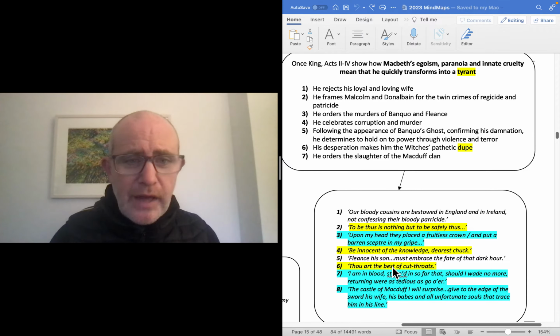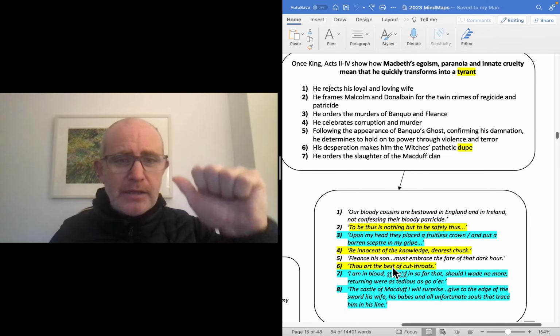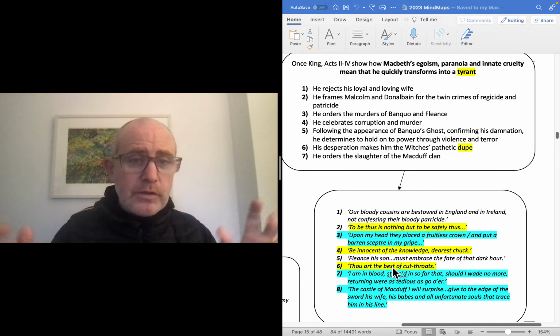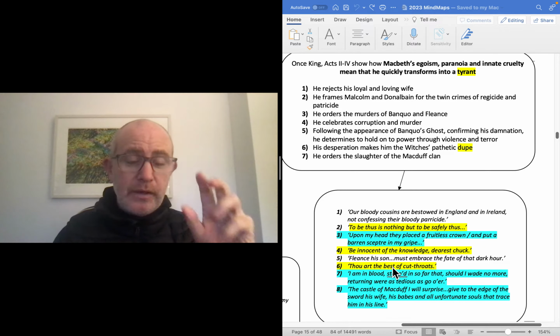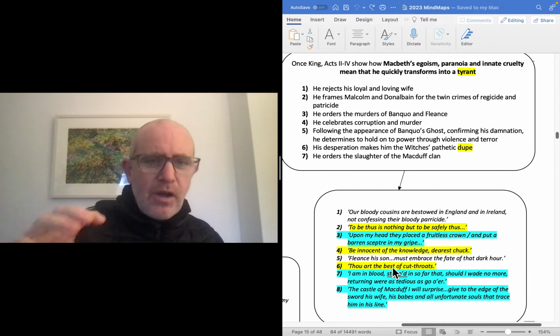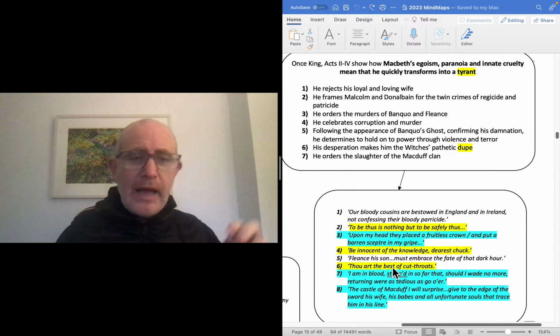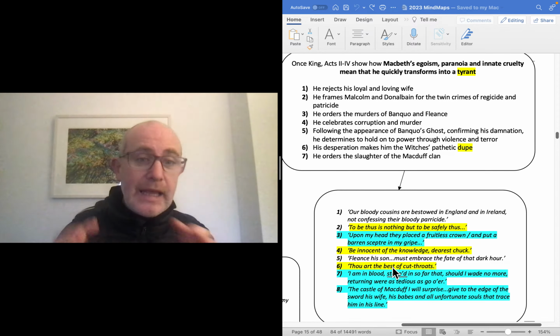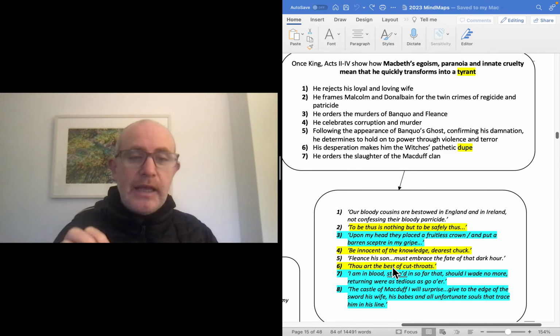And again, look at the use of language there. "Thou art the best of cutthroats." The language is monosyllabic, words of one syllable. And there's a brilliant juxtaposition, a paradox. To be a cutthroat is horrendous, awful. It's an ugly thing to be. And he's celebrating, saying you're the best of it. So that contrast illustrates the depth of Macbeth's corruption, how scary he now is. He celebrates murderers, even people who murder his own friends.